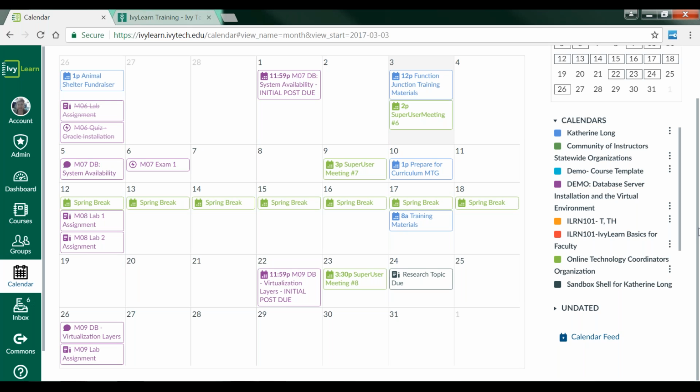All right, so we've talked about color blocks. We've talked about the importance of due dates and how that really generates a lot of interaction with our students, and how you can drag and drop things in the calendar. Do you have any questions?